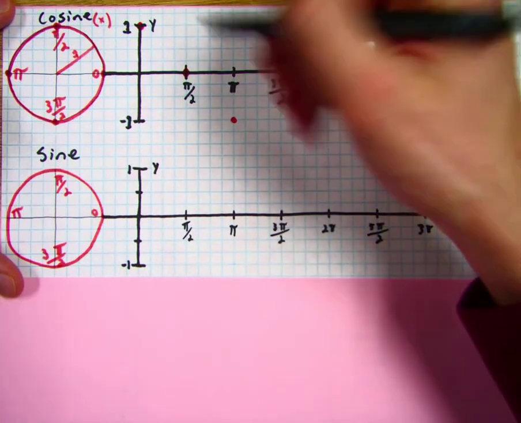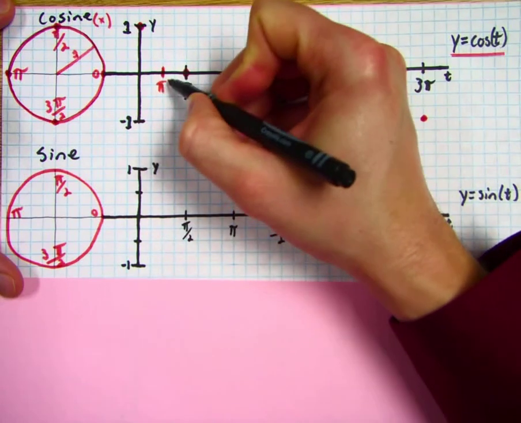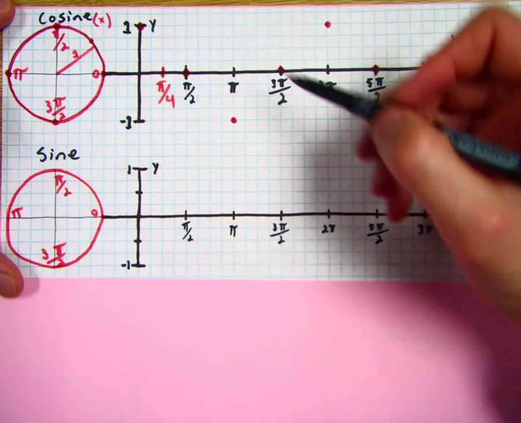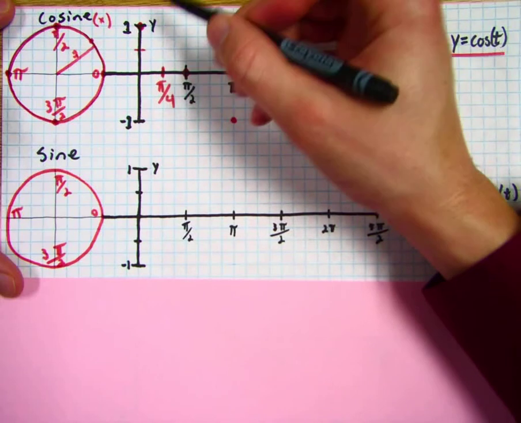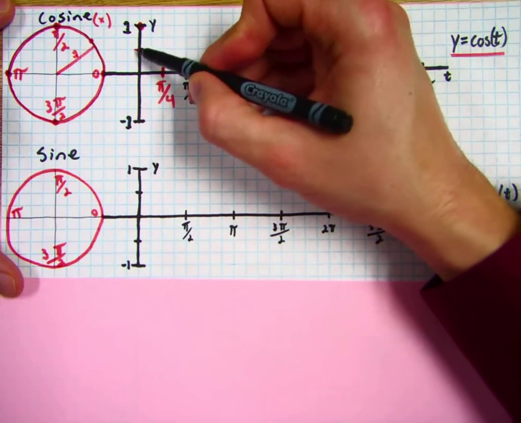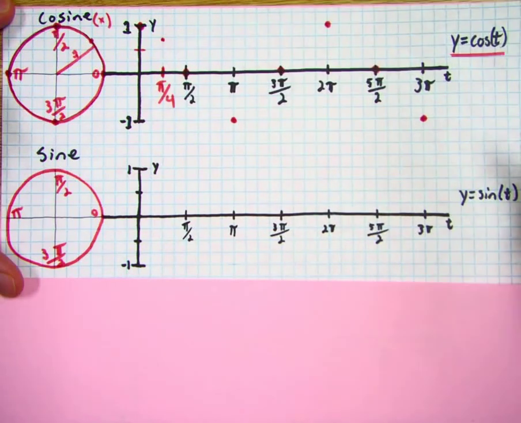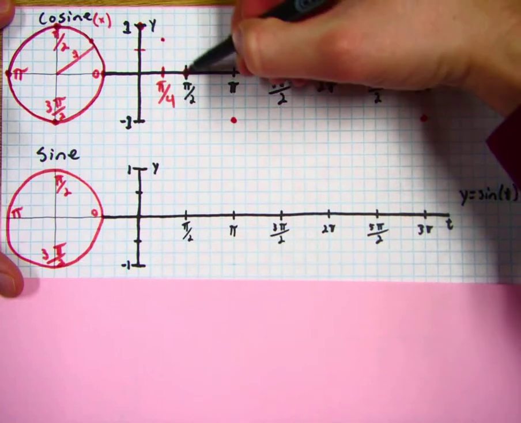Another way to check yourself a little bit here is right here at pi over 4, which would be right in the middle there. I don't know if you remember this, but that's approximately 0.7. So if this would be 0.5, this would be 0.75. So it's right about there at pi over 4. And that should help you to notice that it's not a straight line down here.